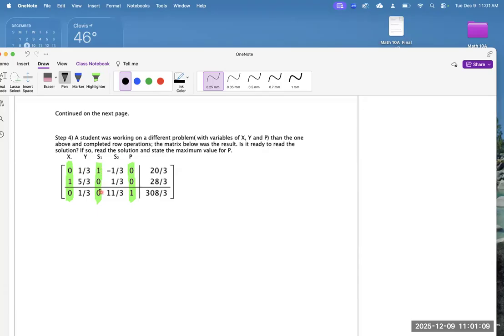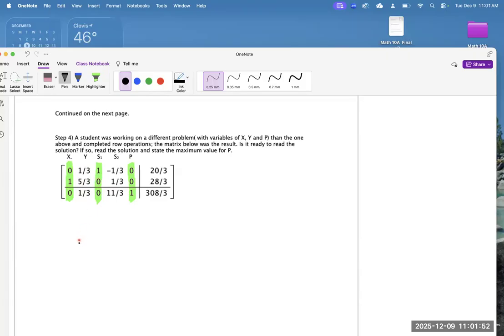And with S1, because it's a slack variable, we're not really concerned with reading the solution for that variable. We don't really care what S1 is equal to. That's not what they're asking us, so we can ignore S1 as well. The only variable we're really interested in here is x, which is an active variable. So see how this is saying x, I ignore all the other columns here. We don't have to ignore the column of P, it is an active variable. We don't have to ignore the column of S1, it is an active variable, but it does say 0.